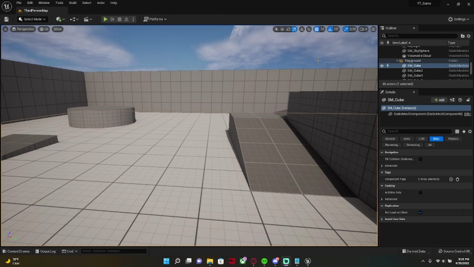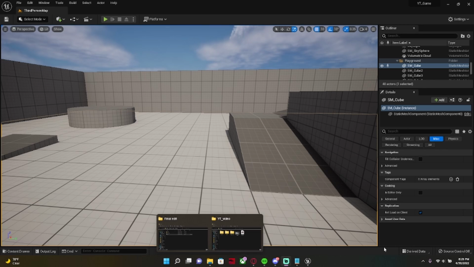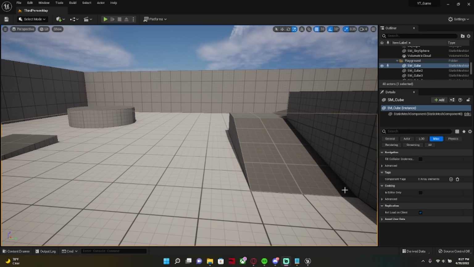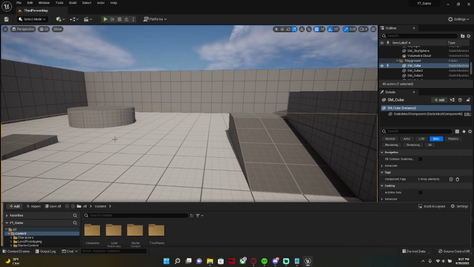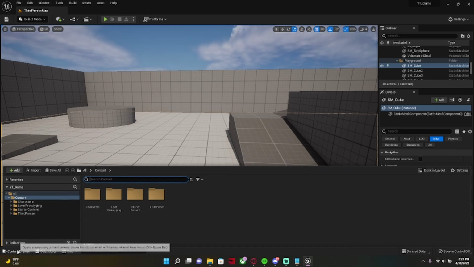Now, looking at the actual interface of Unreal 5, you'll notice that there is a lot of changes, especially for the ones that did come over from Unreal 4. One of the major ones is the content drawer is not there, which is cool because it gives us a bigger perspective of the actual level we're working on. But you're probably thinking, well, how do I load that up? Well, there's a couple ways. The first way is by holding control and hitting spacebar. You can load it up that way, or you can click that.